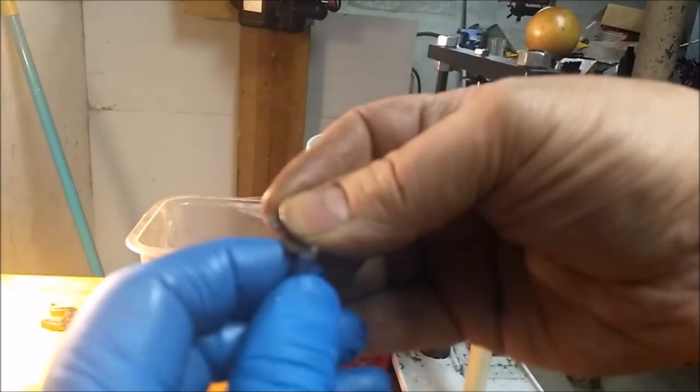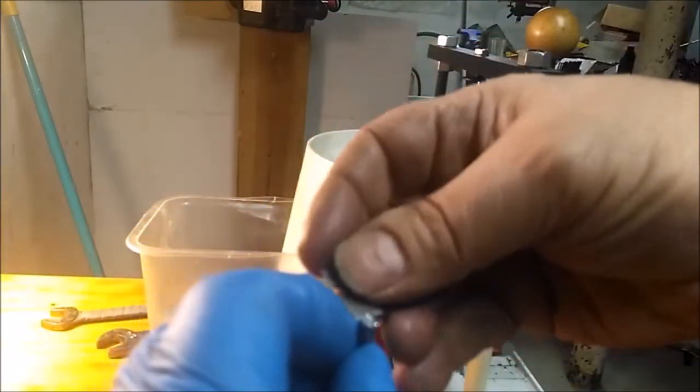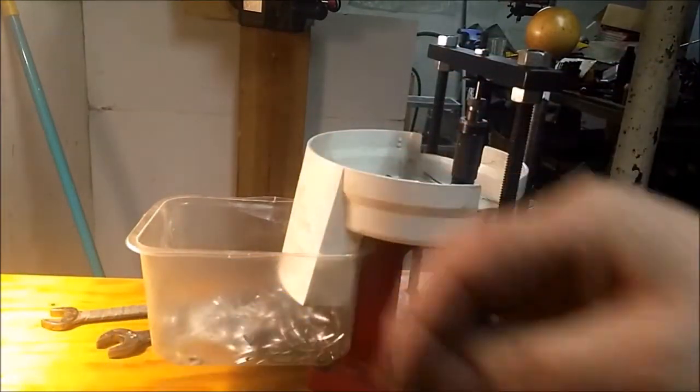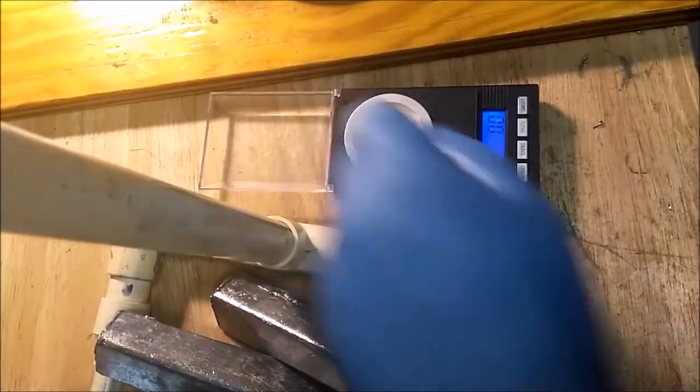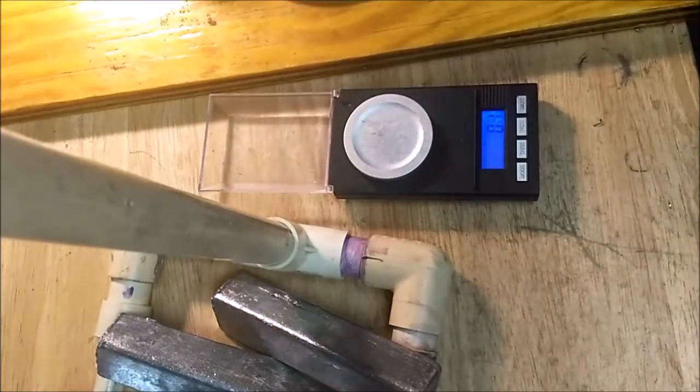Okay, let's see what we got. All right. 45.8, it still needs some adjustment.